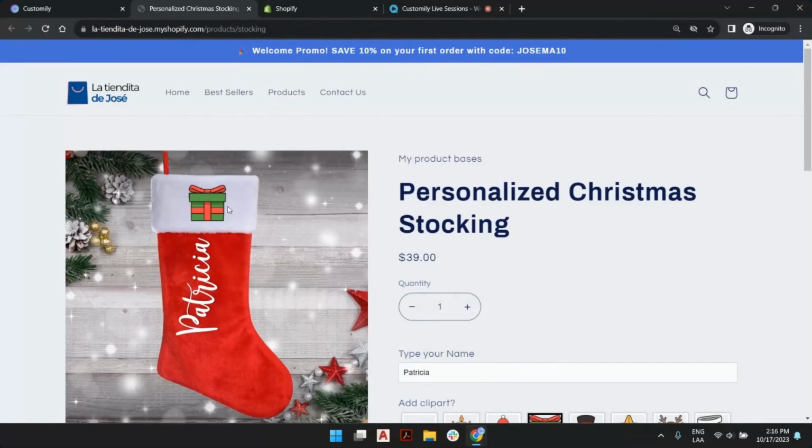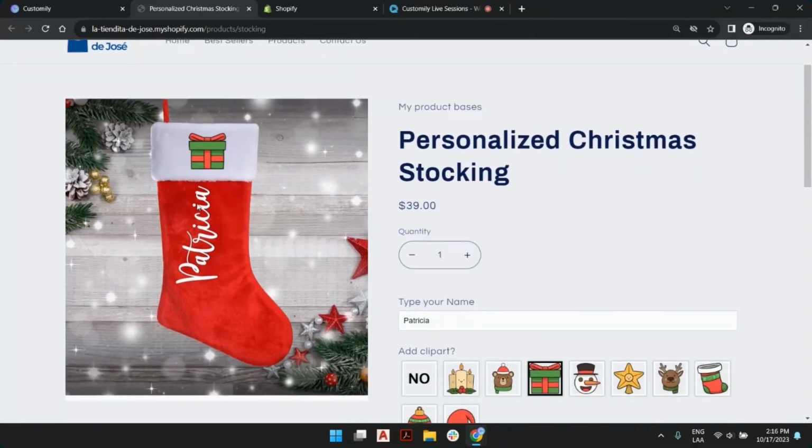But if we know, for example, that this print area we see here is 20 by 45 centimeters, we can set up that print area and also later position this on the preview, because each product base has two pieces of information: the print information and the mockup information.